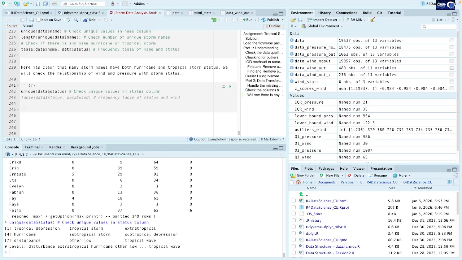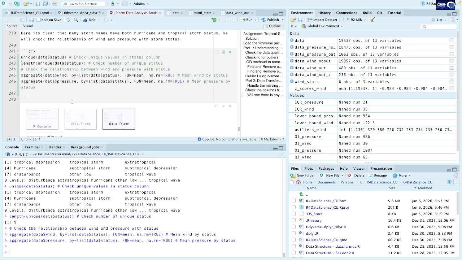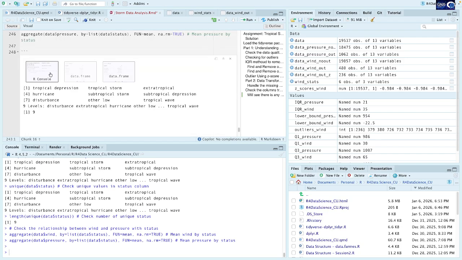We'll see the unique values there and the total unique values, then the relationship between winds and pressure with status. So first, the unique levels: 9 unique levels are there.